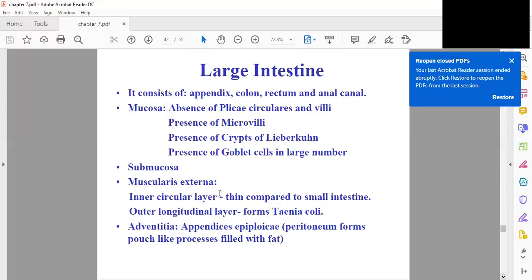The adventitia is characterized by forming special structures with connective tissue. It forms sac-like structures.